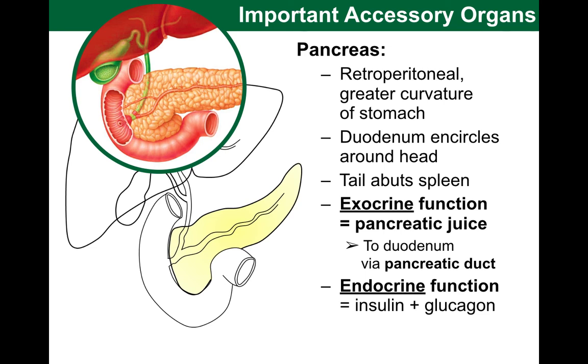And this watery alkaline secretion neutralizes the acidic contents released from the stomach. Remember, many of the digestive secretions were unable to function in the acidic environment of the stomach, but now they definitely do a great job in the small intestine. There is a bunch of digestive enzymes in the pancreatic juice, such as proteases for proteins, amylase for carbohydrates, lipases for lipids, and nucleases for nucleic acids. And of course, we have our endocrine function, which is secretion of insulin and glucagon by pancreatic islet cells.